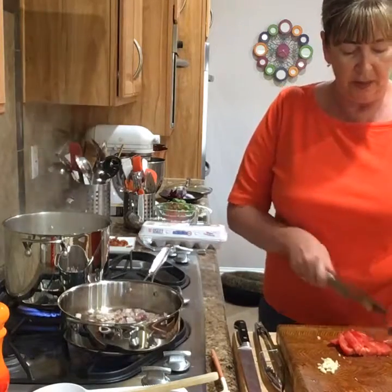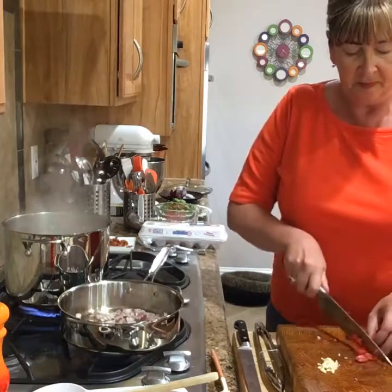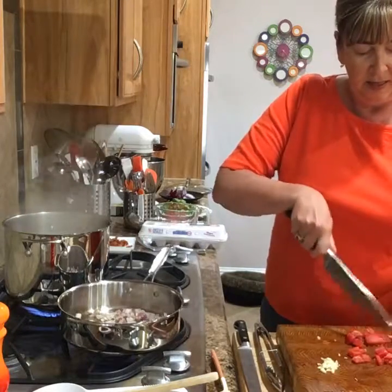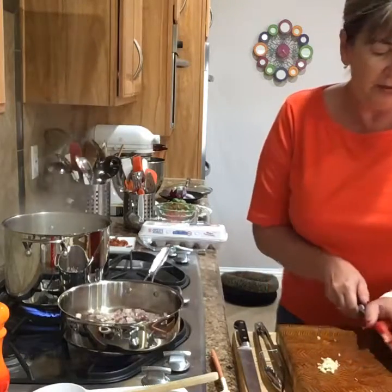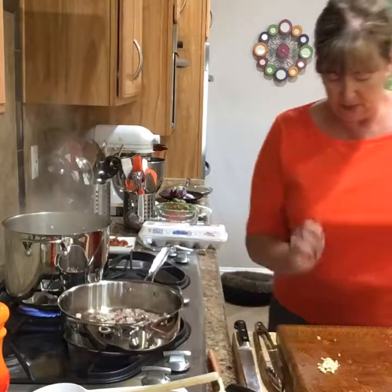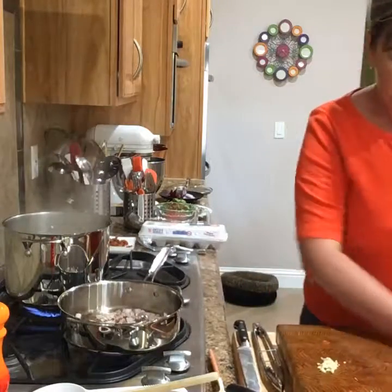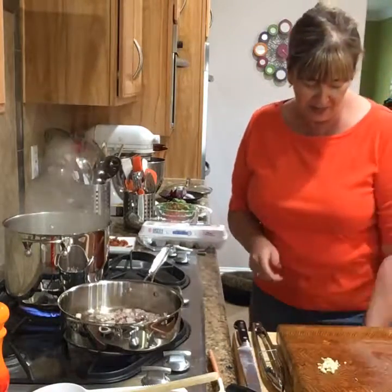And I'm just chopping these up, again, in bite-sized pieces. And that'll be perfect. Wonderful. So that's about 2 cups of tomatoes. And I'm just going to take real quick and clean up my workspace here so it doesn't look quite so messy. Perfect.